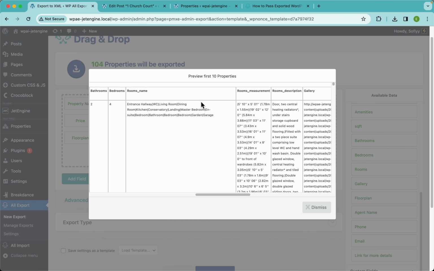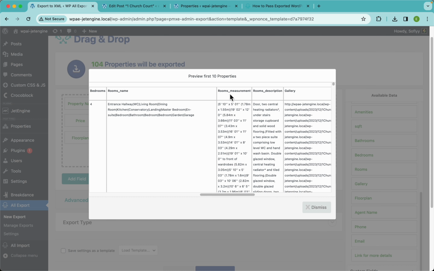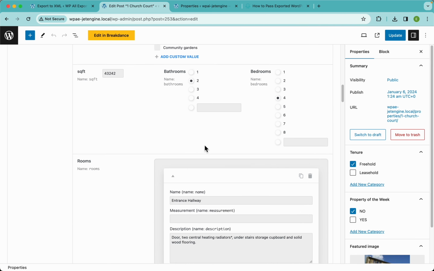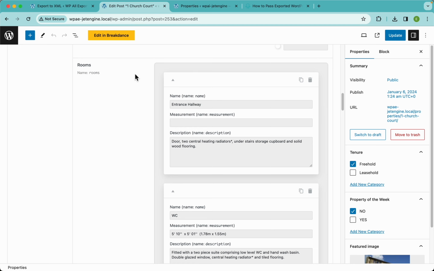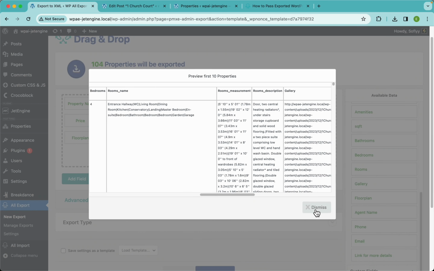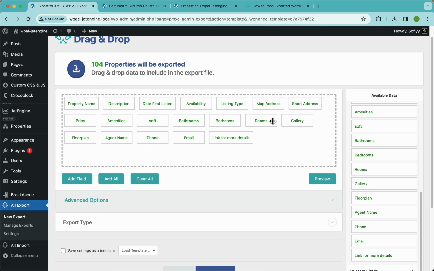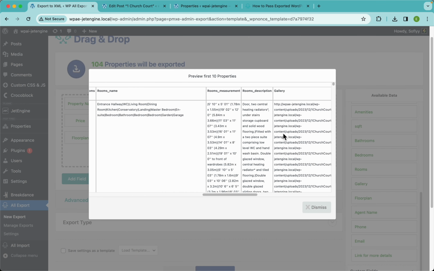It's good. Then we have the room's name, room's measurement, and room's description, which, as you remember, are the repeater sub-elements. Now WPL Export will show you this as a single element right here, but if you preview, you will see it's showing you all of the sub-elements in that field. Now, there is a couple of things we can do here.